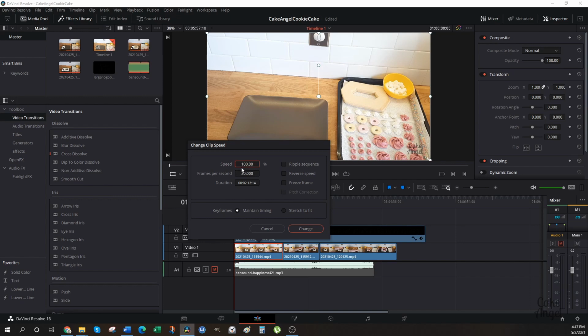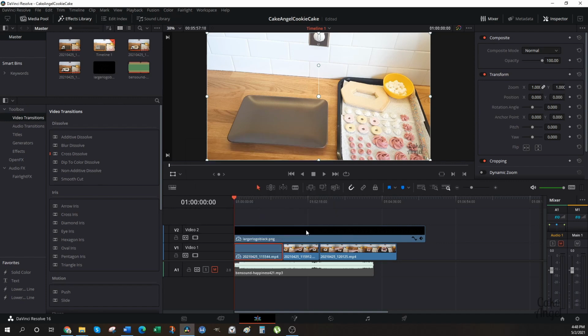I'm going to change it to, let's say, 500%, and I'm also going to click this one here, ripple sequence. And you can see what happens when I do this. So let's click change. So do you see how it moved everything else on that track? So it changed the speed of this one and it also moved these to the same position rather than leaving a gap.